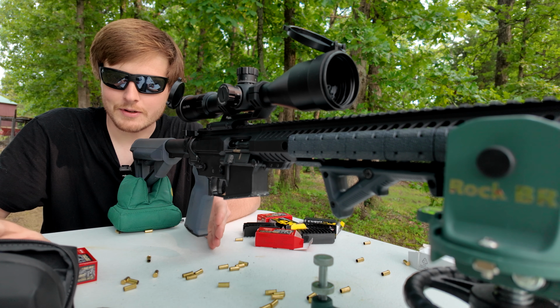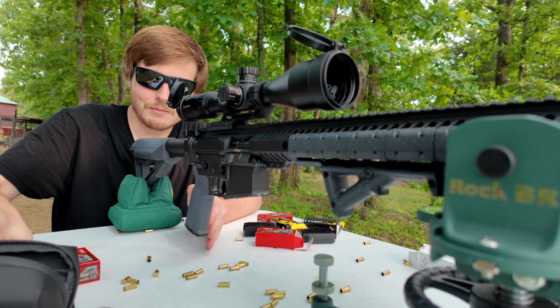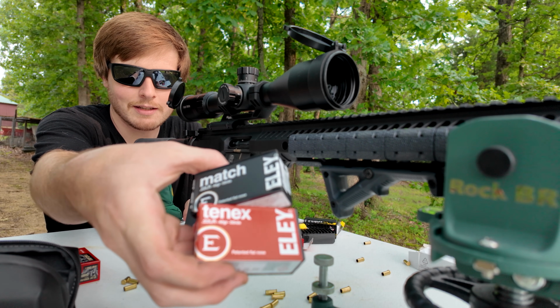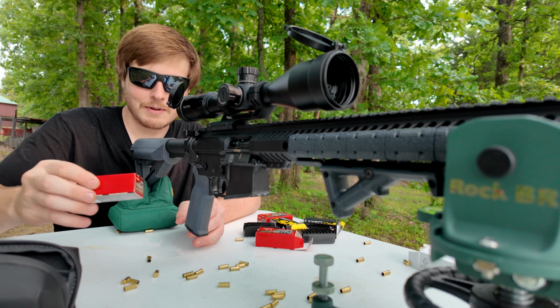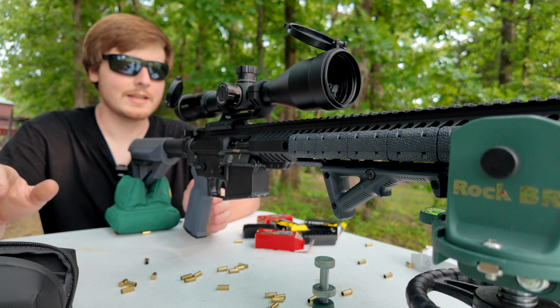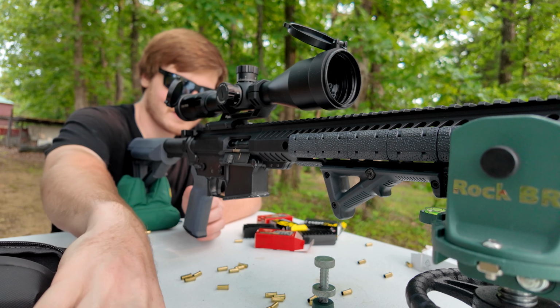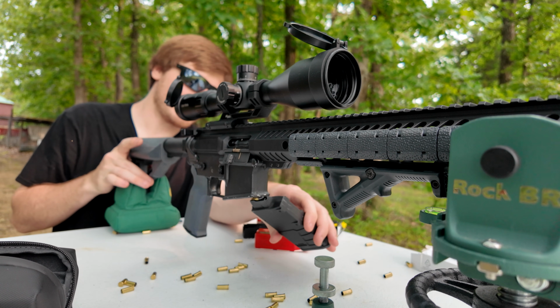So we have 5 different ammo types to test. First up, SK Standard Plus and SK Rifle Match. Then we have ELEY Match and ELEY Tenex. And then we have some Norma Tac-22. So the Norma Tac-22 typically has not been very accurate. We're going to try the SK Standard Plus first, then we'll switch to the Rifle Match and so on.